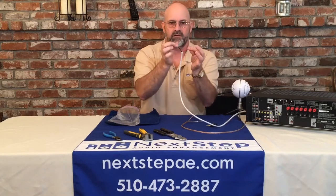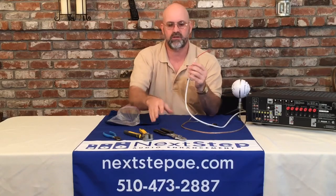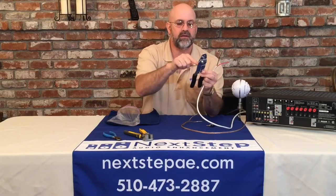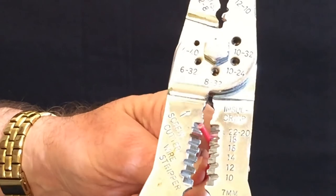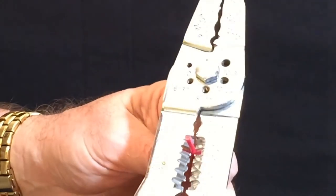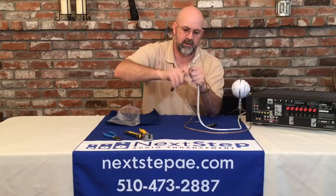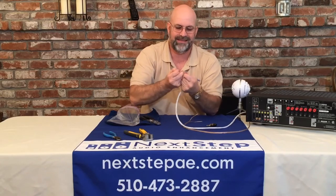So for hooking up these wires to this receiver, it's simple. You just take your wire strippers. Most of you have something like this. And you find the right size here, so the 18 gauge for the 18 gauge wire. And you simply put it in here so that you got about half an inch showing, and you smush it down and give it a little twist, and this will pop off the end here like this.